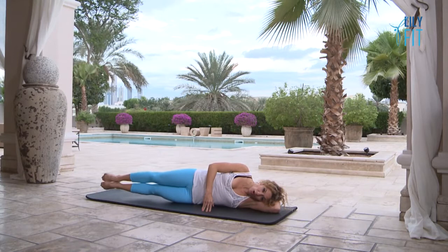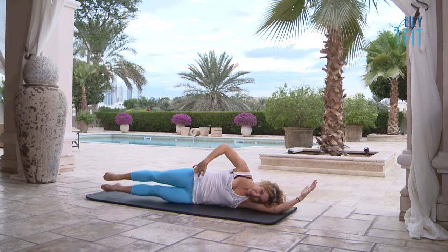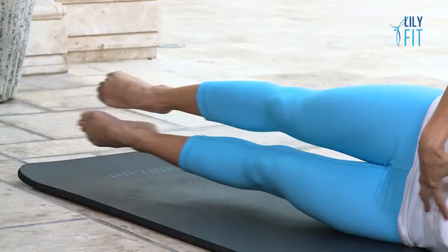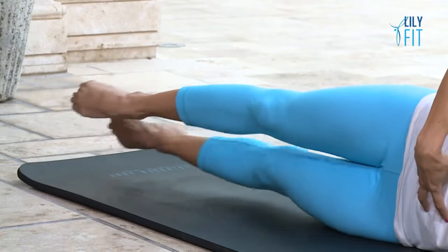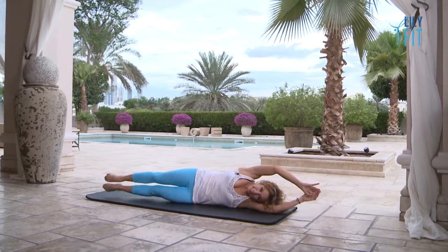Balance now, take the arm up and overhead and see if you can do little kickings with the legs, keeping your hip bones stacked. And this is all coming from your core now. This is all stabilizing. Squeeze your legs together again, little claps. Clap, clap, clap with the feet and squeeze and relax.